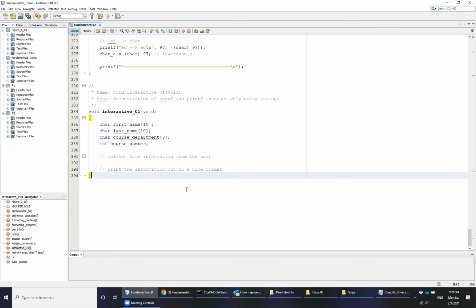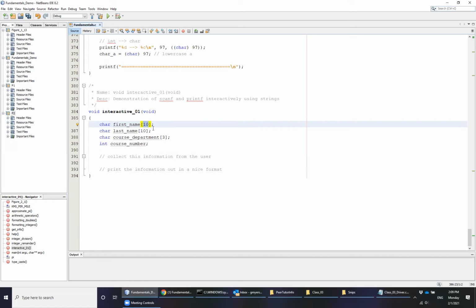I've gone through the trouble of setting up some variables for us to use. We have not yet covered strings or character vectors, so there are a couple of assumptions made here. The only thing I briefly want to mention is that whenever you're allocating the size of a string, you want to allocate a size one larger than the largest piece of information you want to capture.